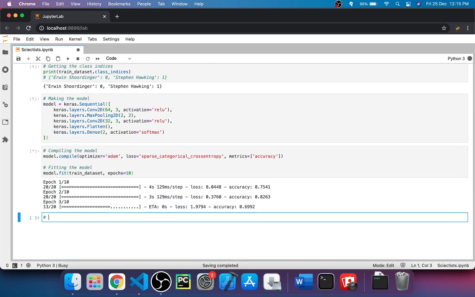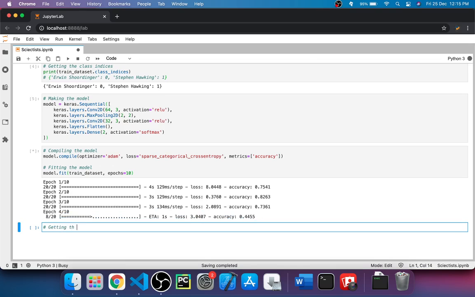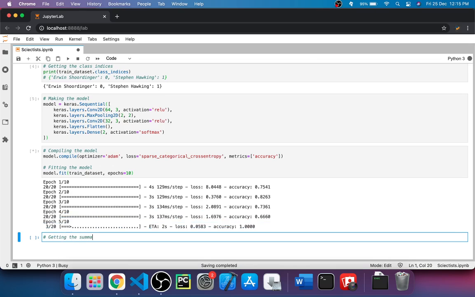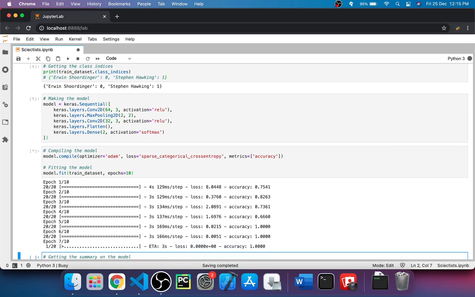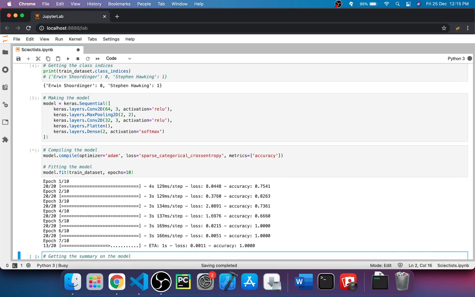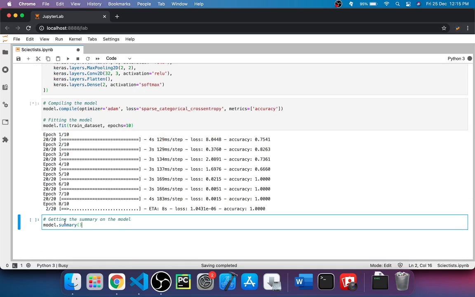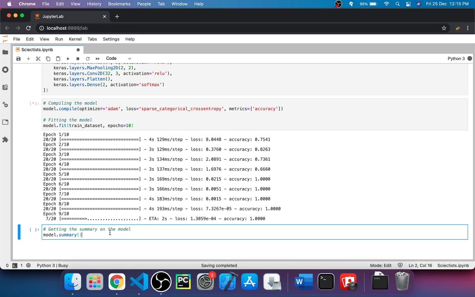So I'm just going to make a comment, getting the summary on the model. So I'm just going to type out model.summary. It's a very simple command.